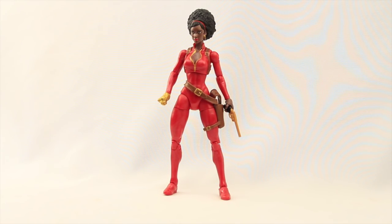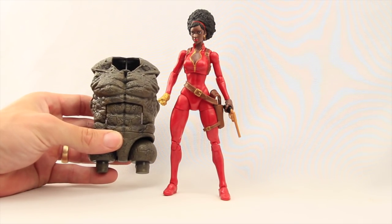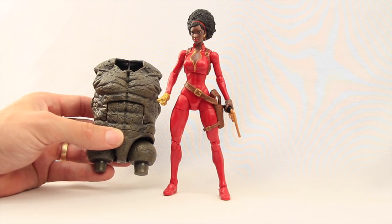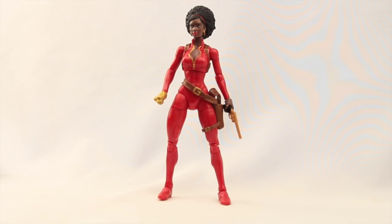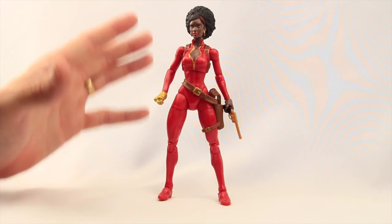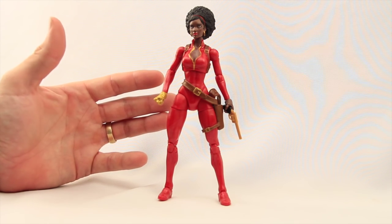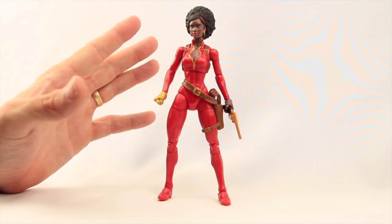Okay, so here's a look at the figure outside of the packaging. Now first of all, this figure comes with the torso piece for that Rhino Build-A-Figure, and we'll be looking at the Rhino in more detail in its own review once we have all the pieces ready to assemble. So be sure to check back for that. For the overall figure, I think this is a decent figure. It's not a great figure, especially compared with many of the other recent female Marvel Legends figures we've been getting, but it's not a bad figure.